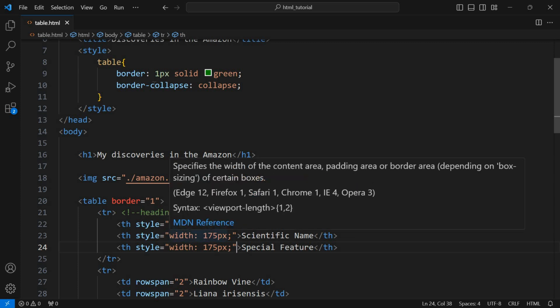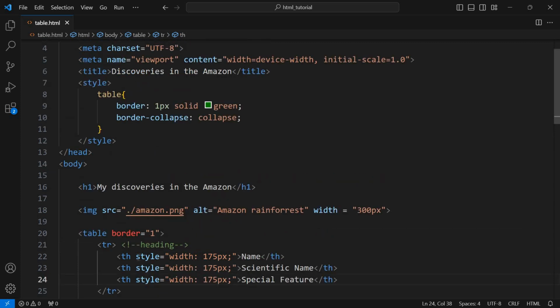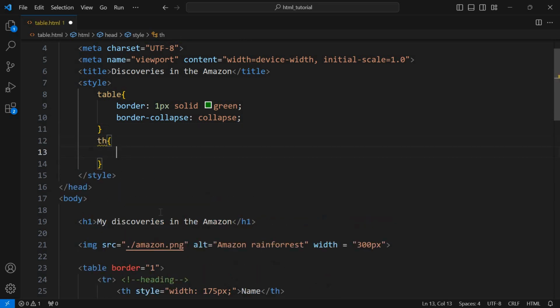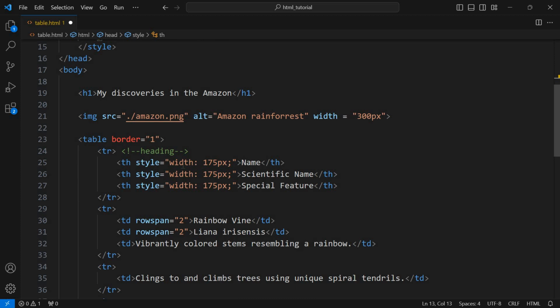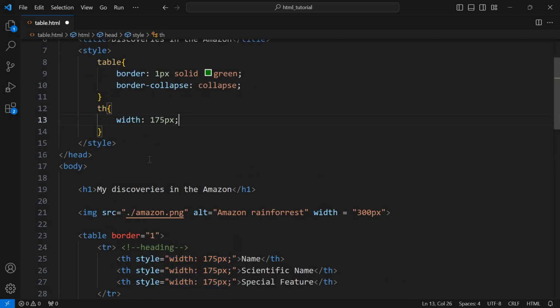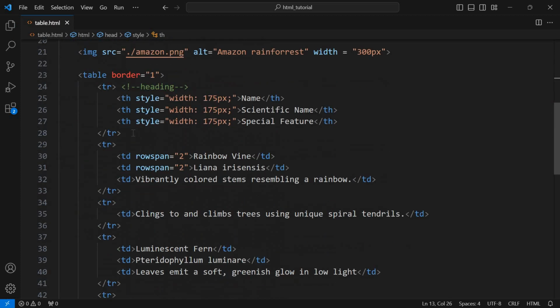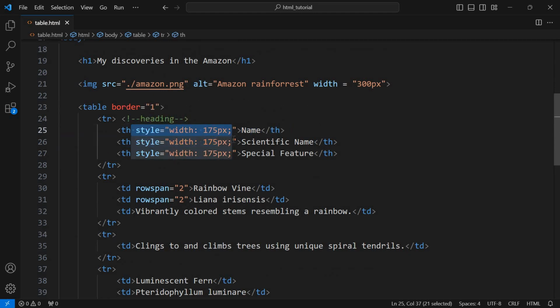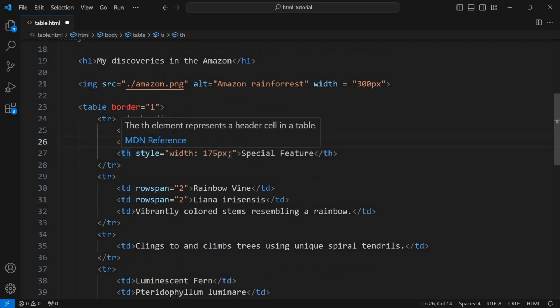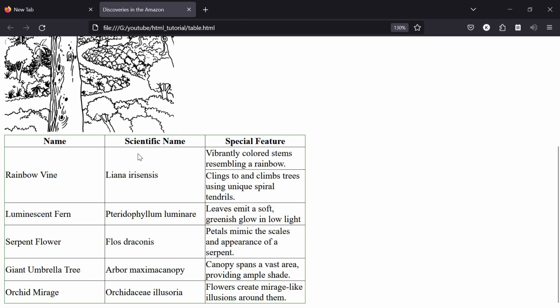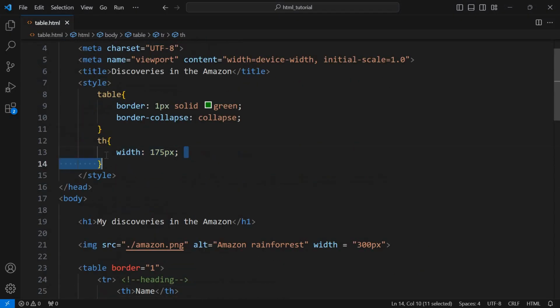But let's say we want to control it from here. How to do that? For that, I'll take the TA stack, and here these are all TAs. I will copy the width 175 px, put it here, save, and remove all these. Reload. What we'll see is that nothing changed. Nothing changed. So currently this part is working fine.